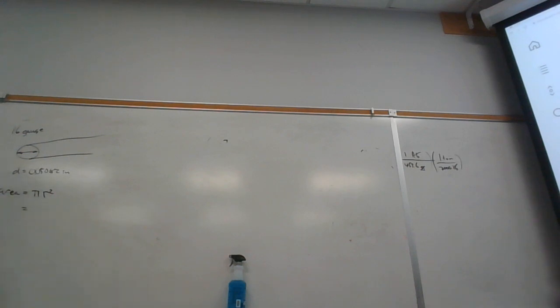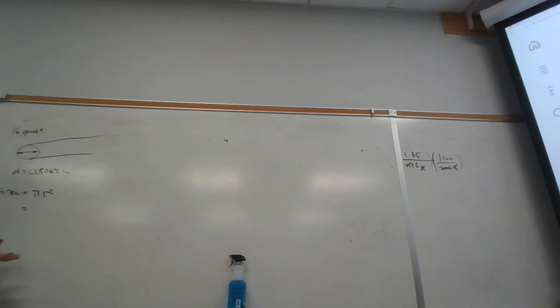Or they pick an odd number like 49 or 51, so it's not so simple. I only know pi to a couple of digits. Sometimes we need to know more, because this is how many sig figs? 4. This is 4 sig figs, so I don't want to put 3 sig figs for pi here, because that's going to limit my answer unnecessarily, because somebody used a high precision tool to measure this.